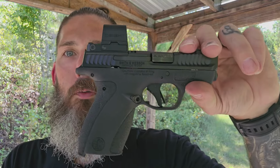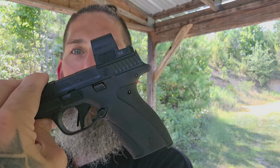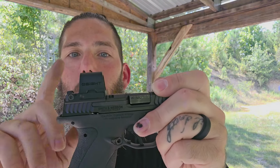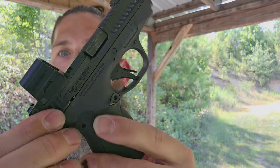So now you've got it. It's got a lot stronger material. I don't know exactly what it is. I think he told me, but I forgot. But I am running the Osight SE on here. I've been running it for a while now.